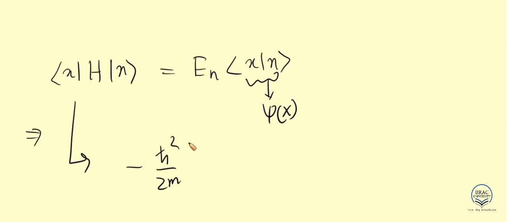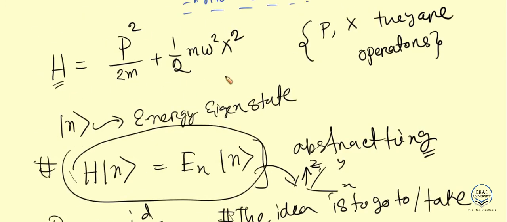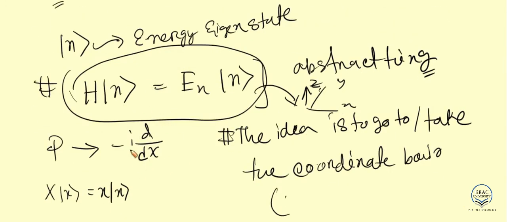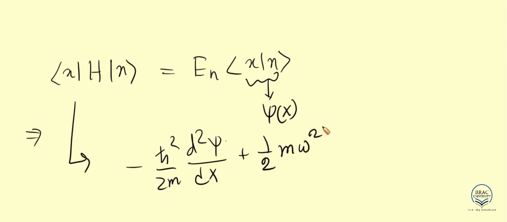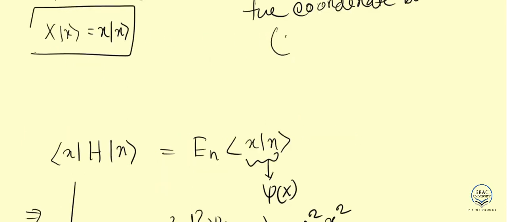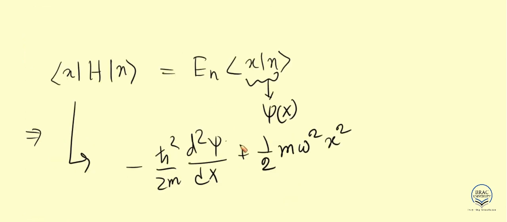If you do all of that, this will finally turn out to be something like this: h-bar squared by 2m. The Hamiltonian had p squared, so there will be an i squared and d/dx times d/dx, right? So this will correspond to a second derivative, so there will be d squared psi, I'm not writing the x explicitly, something like this. And here you'll have one half m omega squared, where omega is the frequency of the oscillator, and small x squared. Note that this is not a number; it is just coming from this eigenvalue equation, something you learn in more detail when you do quantum mechanics. And there will always be a psi over here, and finally you will have E psi.